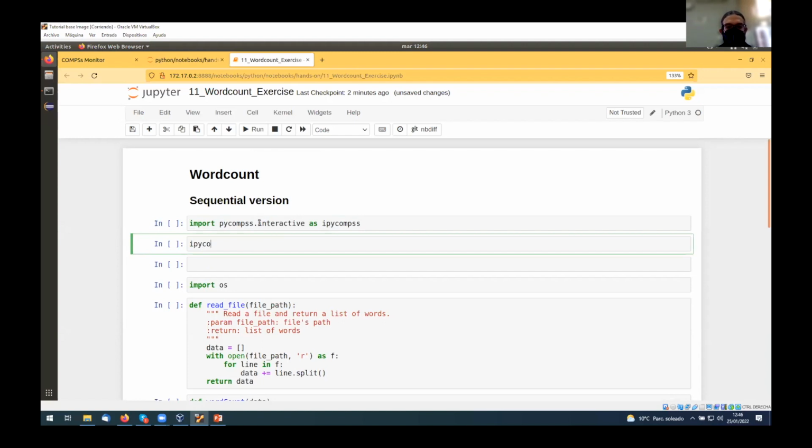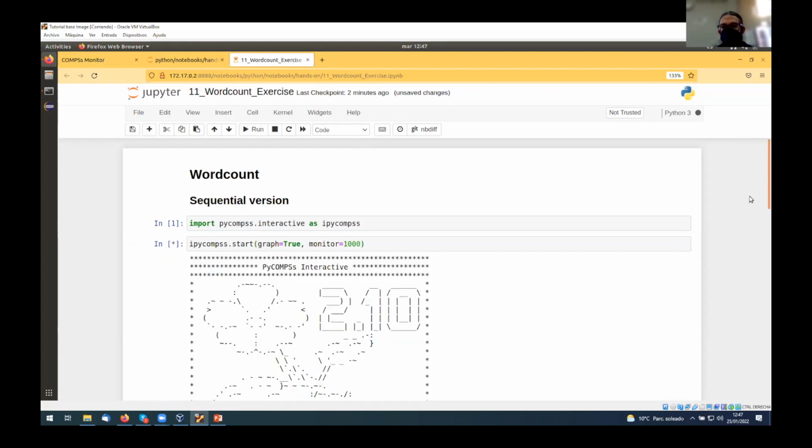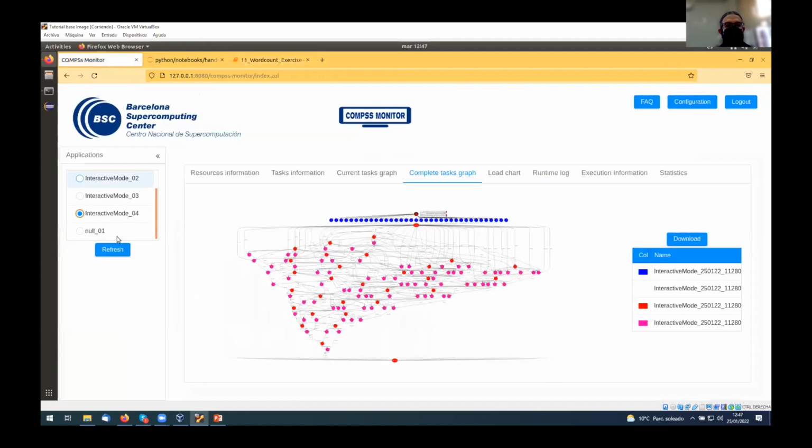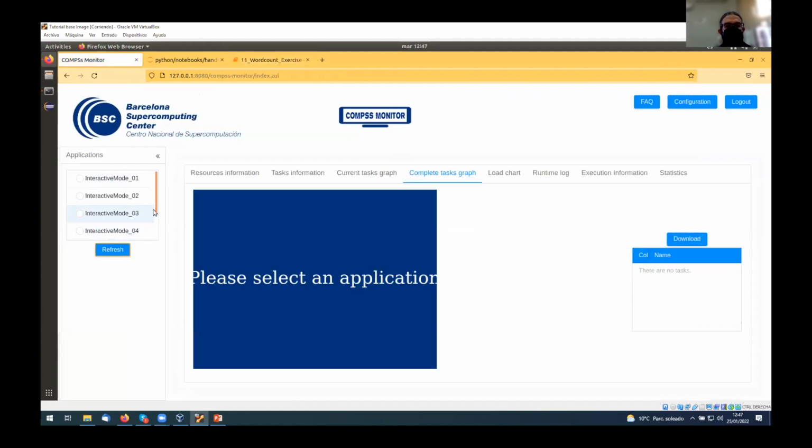So let's run the first one: ipycompss.start, and let's say graph equals true, monitor equals 1000 for the refreshing rate. Okay. Now we have a runtime running in interactive mode. If you go to the COMPSs monitor and refresh, now it should have appeared here, but there's nothing running.